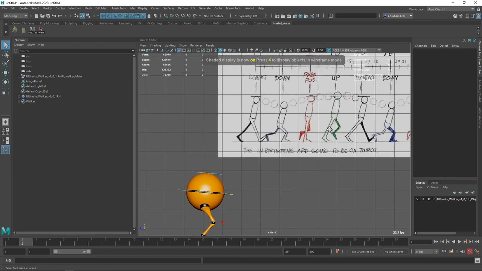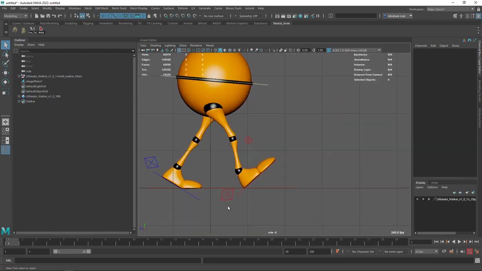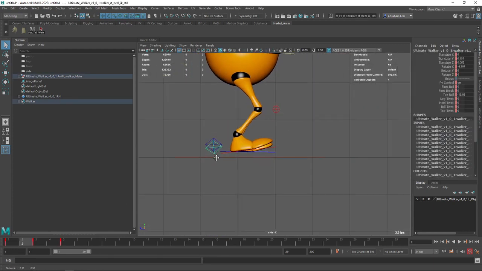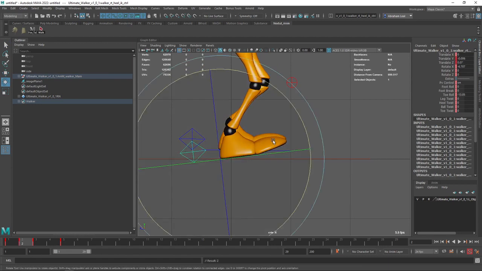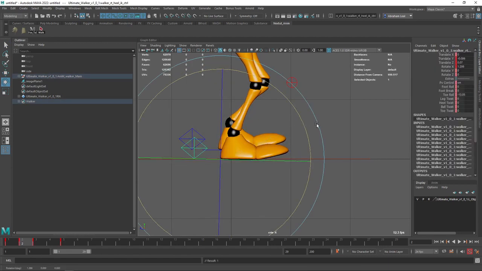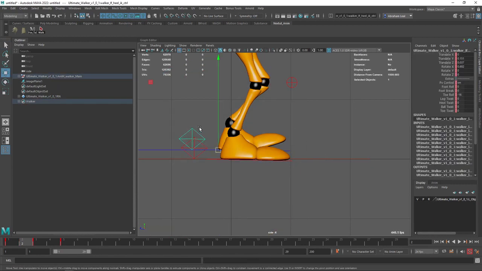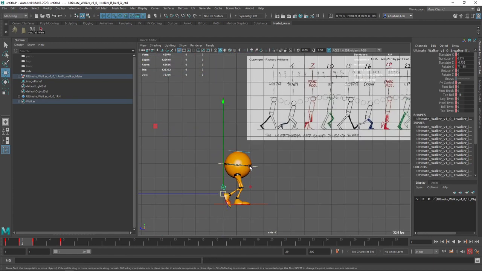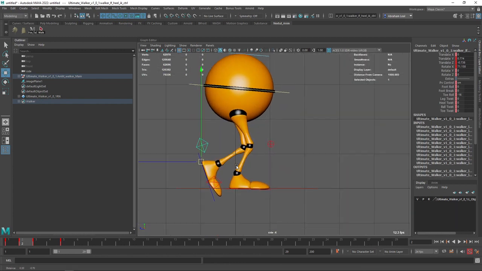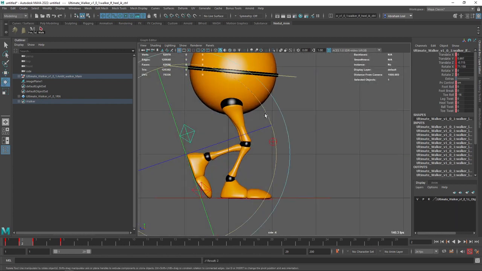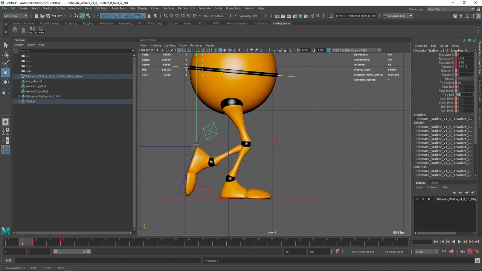So the first passing position, as you can see here, what's gonna happen is this foot right here, the right foot, will be completely on the ground, completely flat on the ground, no rotation at the toe roll. And this foot right here, the left foot, will be passing. Right? So it will be crossing like this. So it's kind of like, you see this almost 90-degree bend here on the character. Very important. And it's similar to what we've seen with the tail and stuff. You're going to have this thing going back. Some people like to add a little bit of toe roll to the other side like this. Kind of like leaving the floor behind.